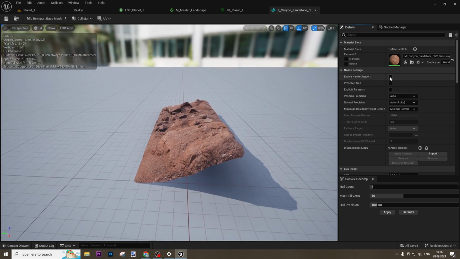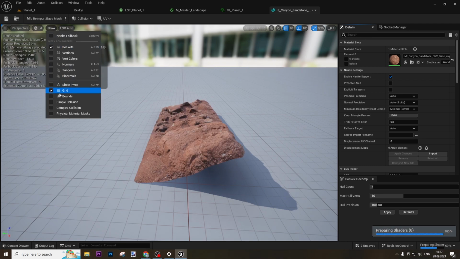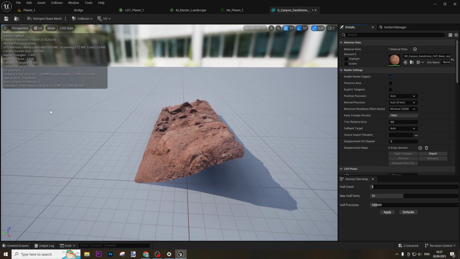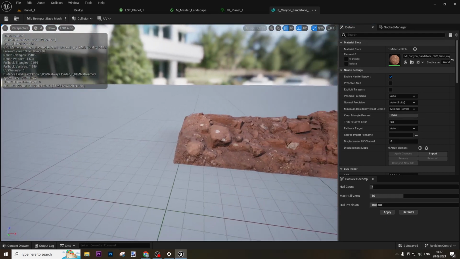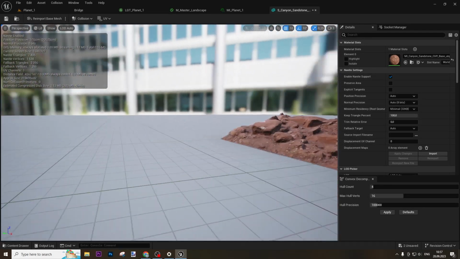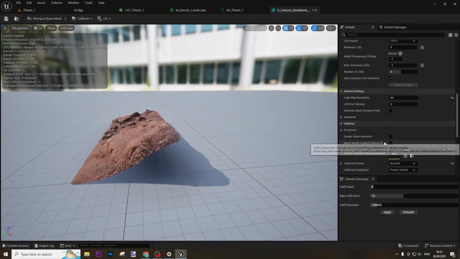So I'm going to enable Nanite, or Nanite, I don't know actually how it's pronounced, but okay. And also you can find out here, if you click show collision and click simple collision, you can see there is no simple collision, only complex. So you have two choices. First one is creating simple collision, but if this is a walkable floor, I don't recommend using simple collision. Also, this is not foliage, so I think the better choice here is to make this complex collision.